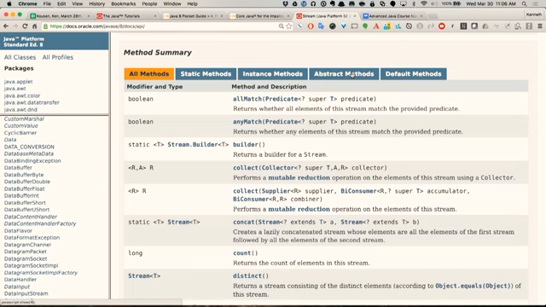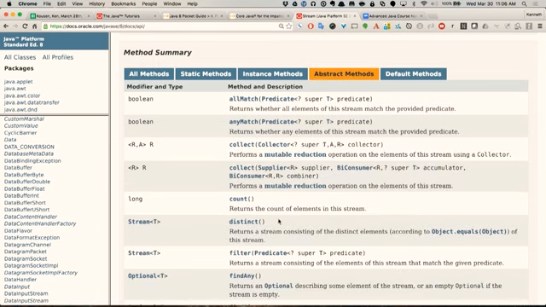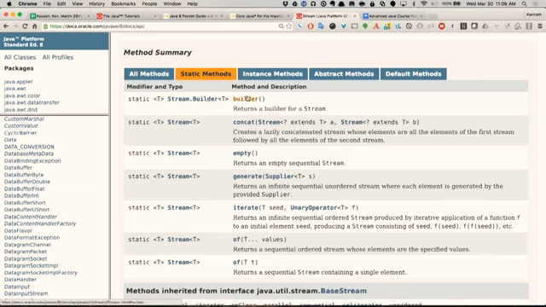Normally what we would expect to see are these abstract methods. These are all methods that are required to be implemented by any classes that implement the interface. But we also now have static methods. These static methods have the keyword static on them and can be used to produce new streams, for example.